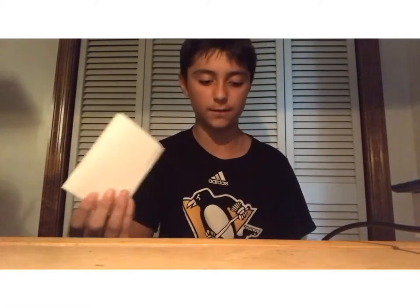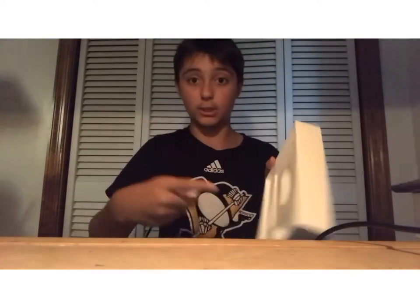Set the actual device itself aside. This is where the cord should have come in, and this was the box where the charging box was before it fell out of its casing. I thought they came with a smaller box, but I figured out there's nothing else that would fit in there. It's one of those that you flip up. I think it was with most of the iPads. And then you can just take that off. I guess you can plug it into some other device. So yeah, you could do that.